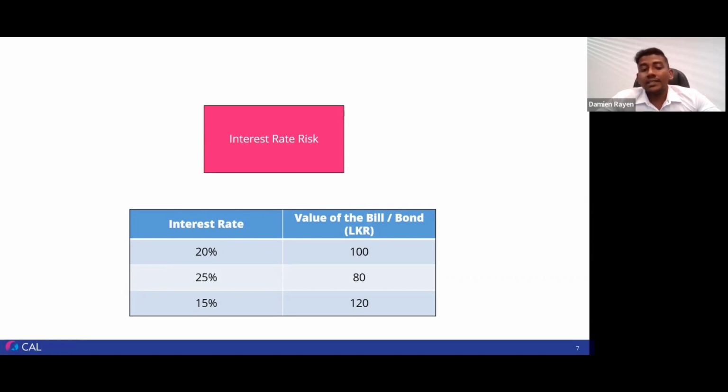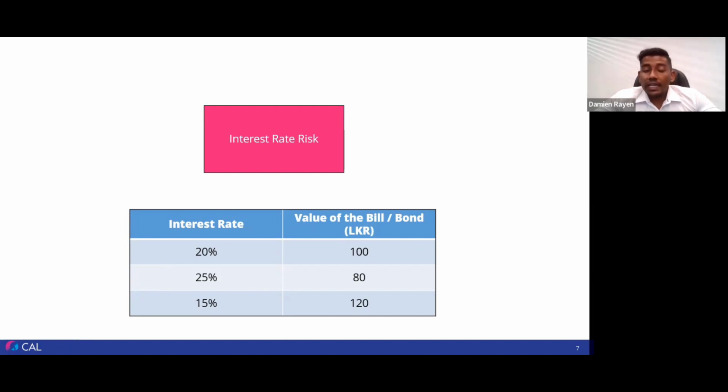But let's say in 6 months time, for whatever reason, you want to exit this investment, or you want to sell your T-bill or bond. So the amount of money you get to your hand at that point depends on the market interest rate on that day. So the value of your investment and the market interest rate moves in opposite directions. So for example, if you are putting 100 bucks at 20% and in 6 months you want to sell and the market interest rate is at 25%, the value of your investment might have dropped from 100 to 80.